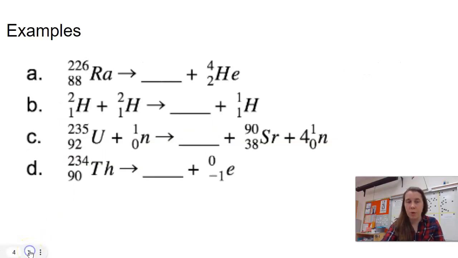What I really want you to focus on in this unit is being able to understand and complete nuclear decay reactions. In all of these examples, I have reactions that are missing a piece or missing a product. Nuclear reactions do not obey the law of conservation of mass in the same way that chemical reactions do, but they do require conservation of mass number. This top number here has to add up on this side to the same thing on this side. So 226, which is the only number on the top over here, would have to equal whatever number is here plus 4.